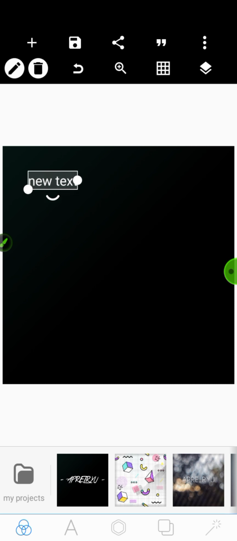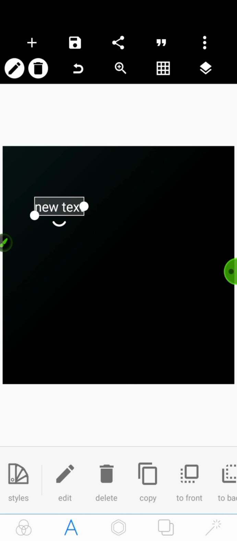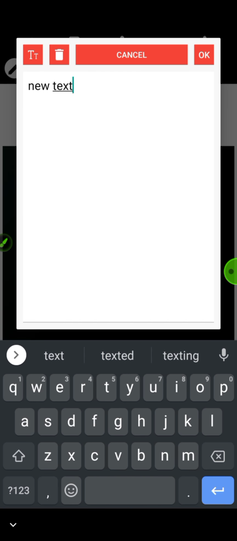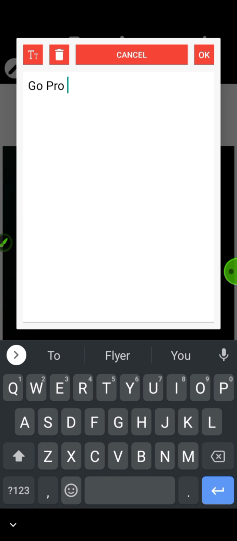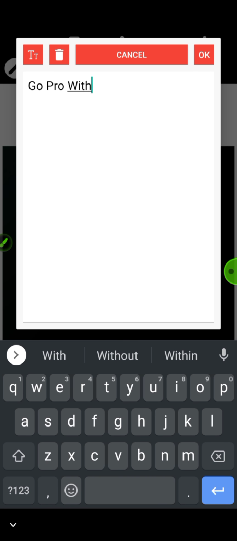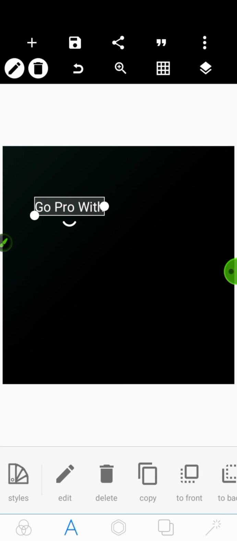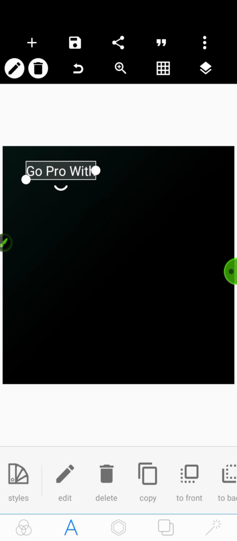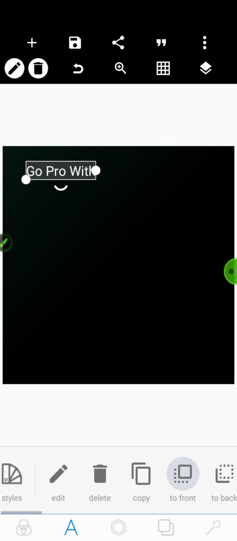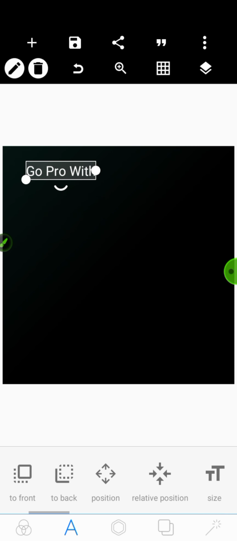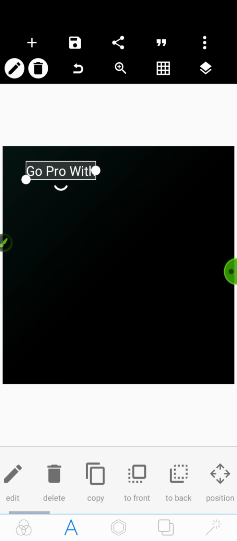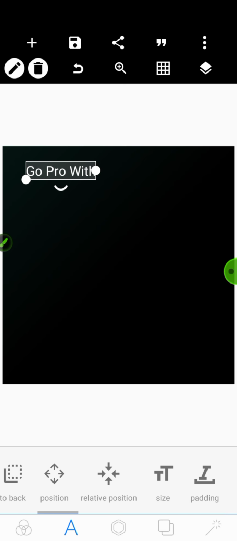Okay, so Go Pro is what I'm going to type now. Go Pro with, so I press OK. I'll just place it somewhere. So I'm going to reduce the size with this button.